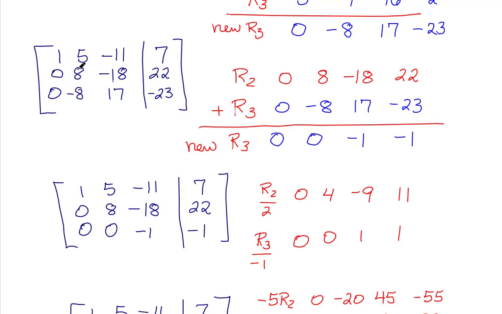I'm just going to use the 8 like it is because I know I want a 0 under it. So I'm going to take row 2 and just add it to row 3 because that will make the 0 I need. Okay, so here's row 2. Here's row 3. Add them up. Okay, that looks pretty good. So here's my new row 3. So at that point, let's see, what can I do? I'd like to make a 0 here.